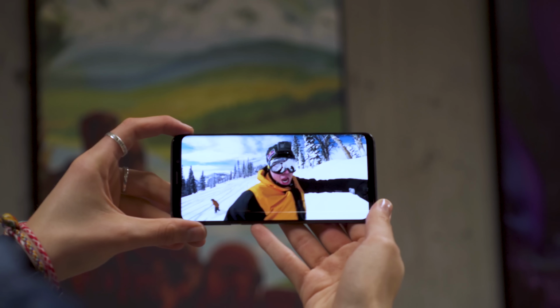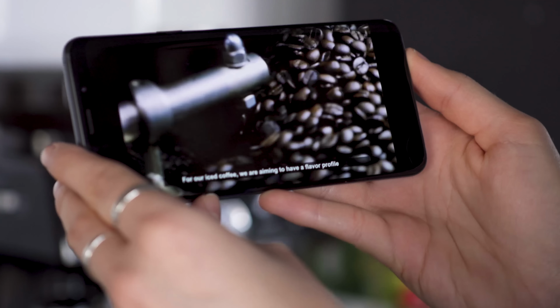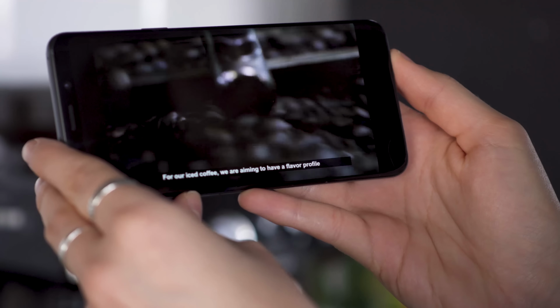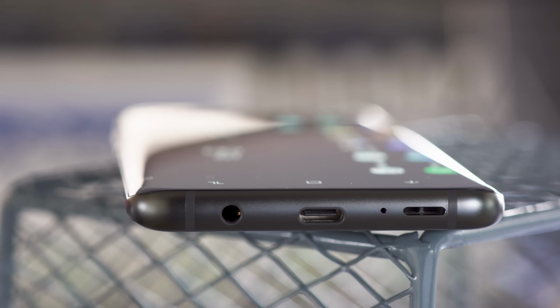However, the media consumption experience is made even better thanks to the new addition of stereo speakers. Sound is louder and clearer with much better bass. The S9 Plus is one of the few flagships left with a headphone jack intact. And if wireless headphones are your thing, well, Oreo includes high-quality audio codecs. There is also the option of making a personalized sound profile, which works with both wired and wireless headphones.